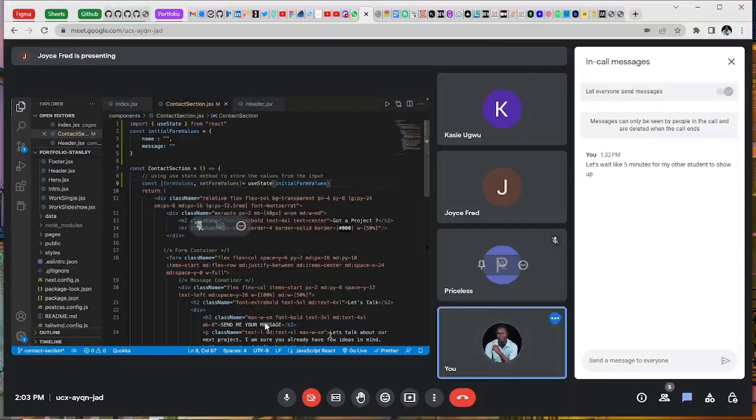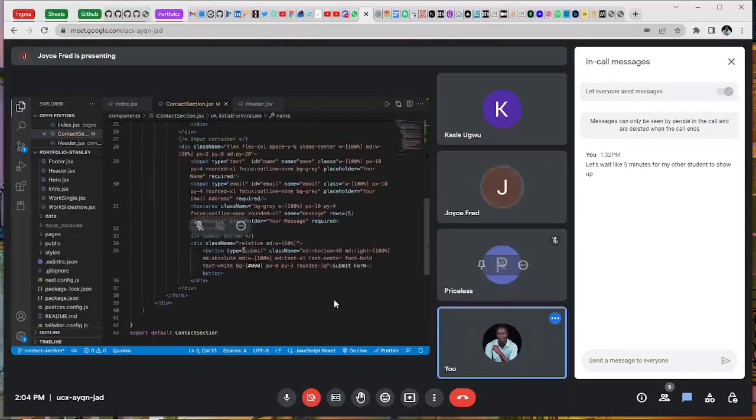Okay. So now, we're only doing this for name and message. So in name, go to the name input. Here, the name input down. Okay. So add a new property called value.